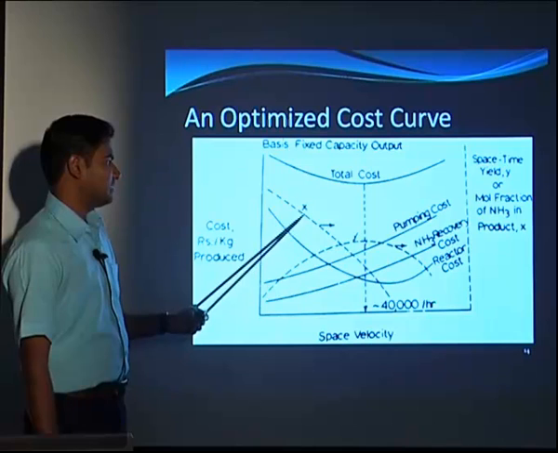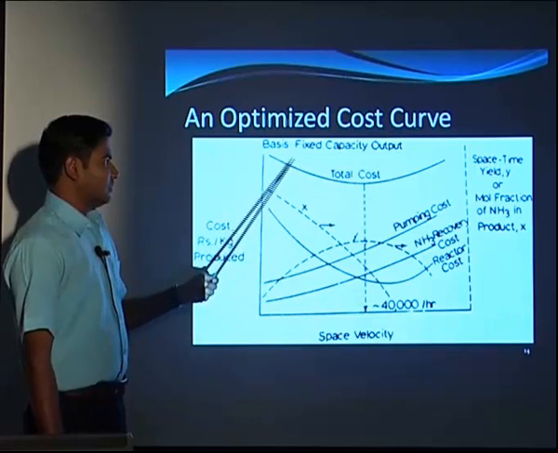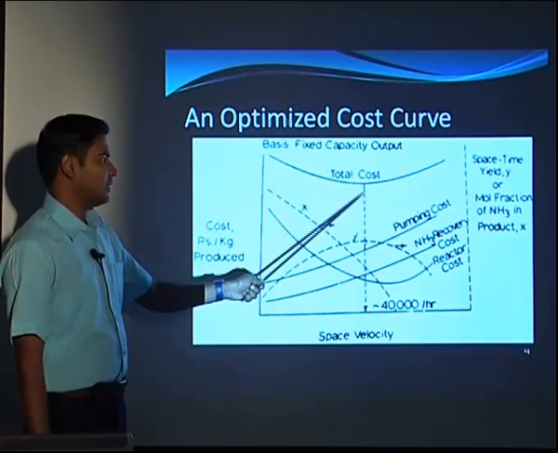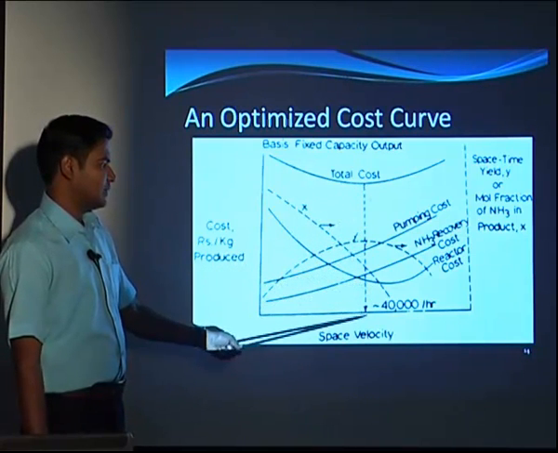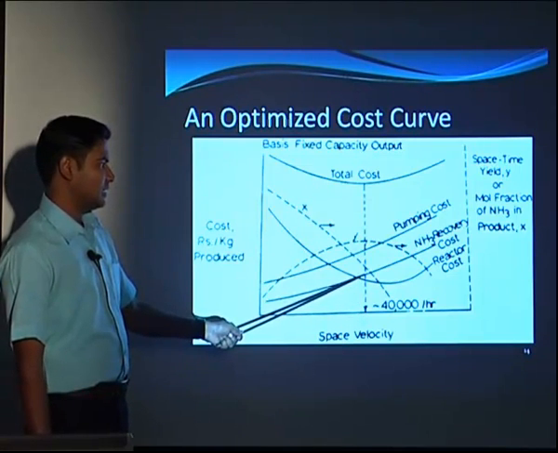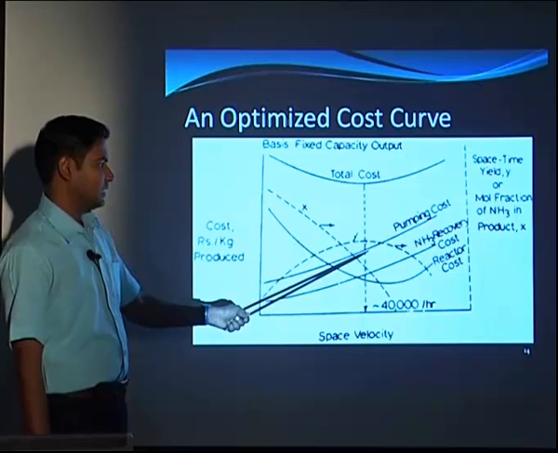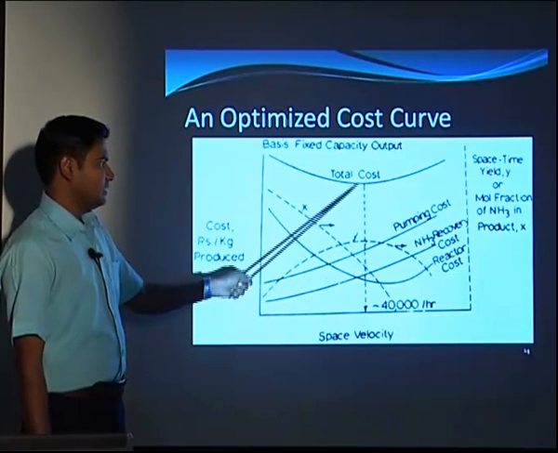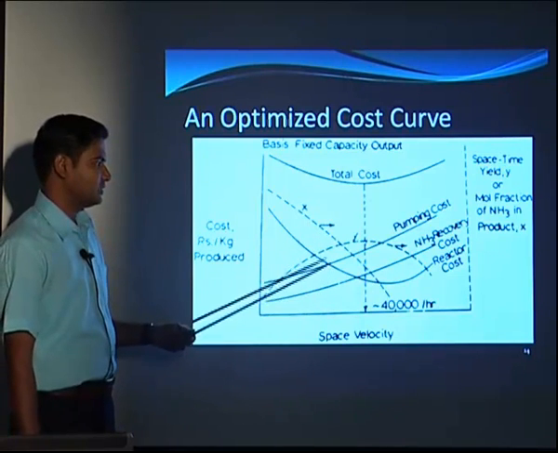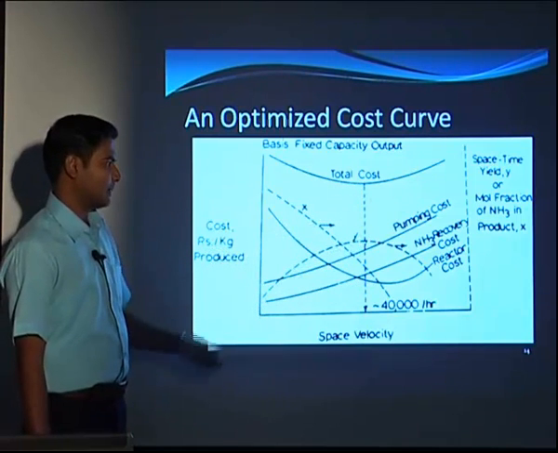Then X, which is the fraction: with more airflow, the fraction will be low. But if we see the total cost, it achieves a minimum at this point. So at this point, we have to consider the space velocity. If we keep this much space velocity, then the reactor cost will be this, then the NH3 recovery cost will be this much, then the fraction of NH3, the pumping cost, and the yield. So we have to go for the optimization. This kind of curve we already discussed in managerial economics, so we can refer to it. So these are the optimum conditions of NH3 production.